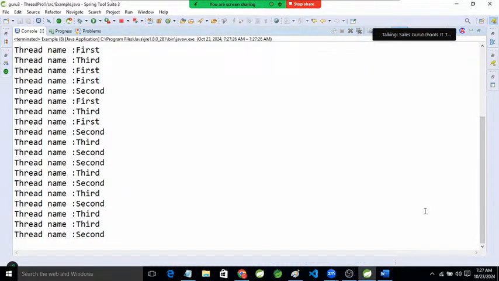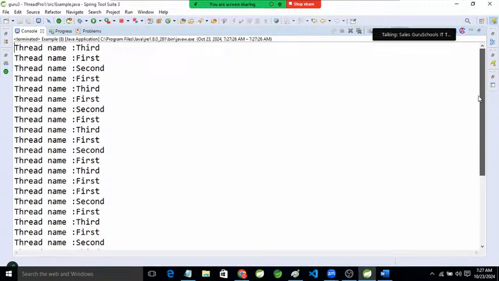Here you can see third, first, second, first, third, first. All threads are executed one by one, showing that they are working simultaneously. We cannot set the sequence of execution of the threads. Okay, we will understand that through the life cycle of a thread.